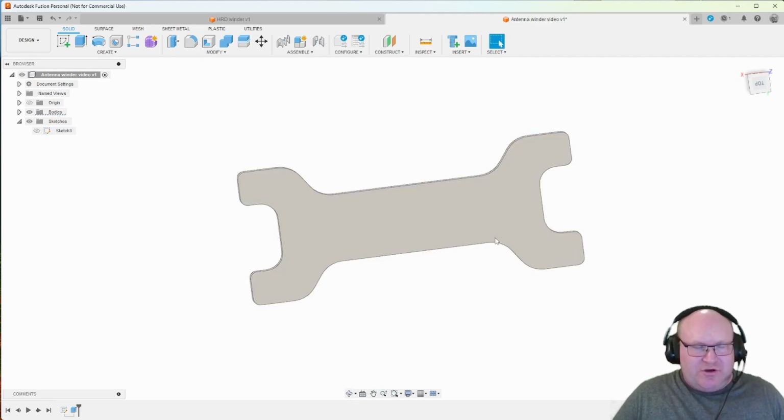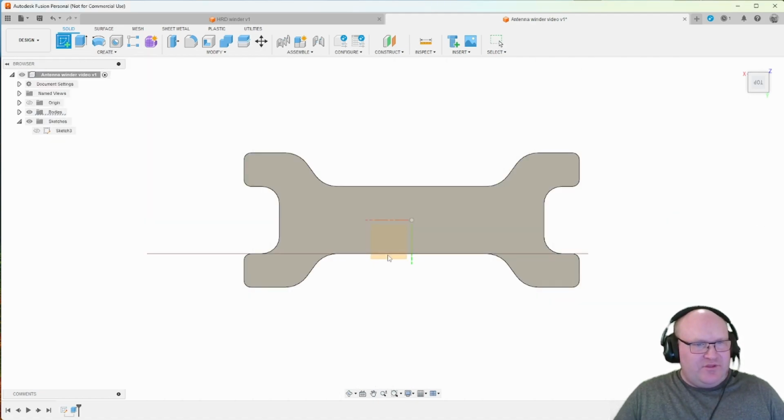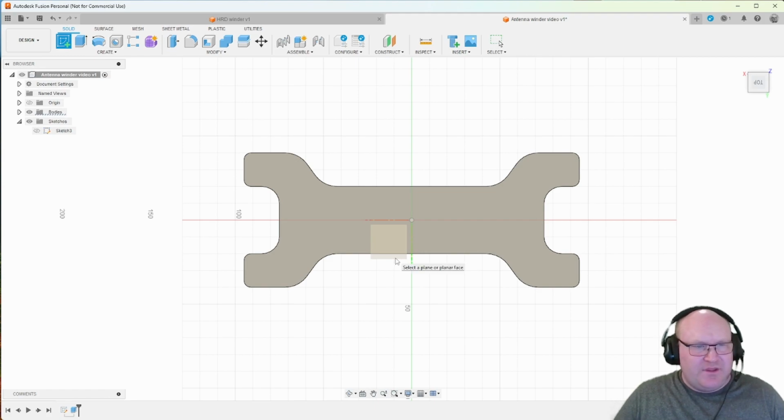So this is a very simple and basic antenna winder. There's not much going on in this one. It doesn't have any fancy holes. It doesn't have any mounting points. That's the next thing we should do. So now we would like to have some holes in here, something you can get rope into and so on. So to do that, click create sketch. We would like to do this in the top plane again. You could also do it on the top of the model. Doesn't really matter. Just the difference is which way you extrude. So just do it on the top plane for now.